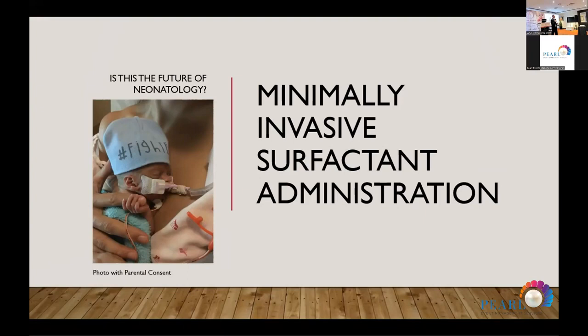About SALSA, because obviously that is a topic that's dear to my heart. But I thought, with Dr. Omer's presentation, or actually workshop from Friday, I'd change this a little bit and talk about all the methods of minimally invasive surfactant, because that's really where we should be going in medicine. And I'll get to the SALSA, which is a term that's dear to me, not only because I'm Latino and I like to salsa, but really because I think it's somewhere where we really should end up.